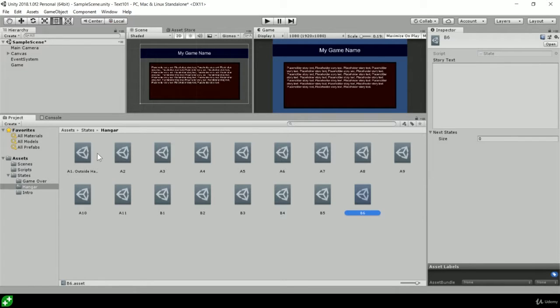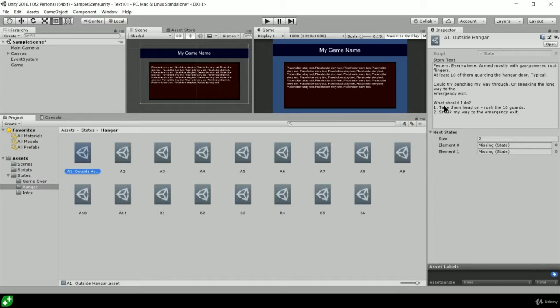What I need to do is copy in all of the story text, and then hook up the next state that we go to, being super careful that the instructions of click 1 to go somewhere and click 2 to go somewhere match, making sure that I put the state that is being described in 1 in element 0 and the state that is being described in 2 in element 1. And if I've got a third state, then that would be in element 2, just to make sure that the button is corresponding to the state.